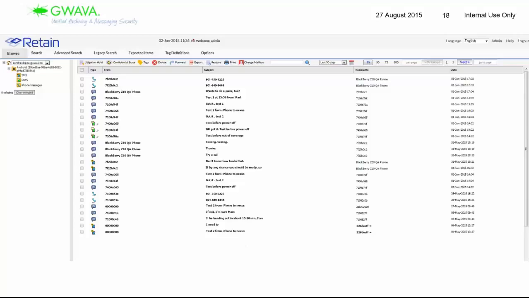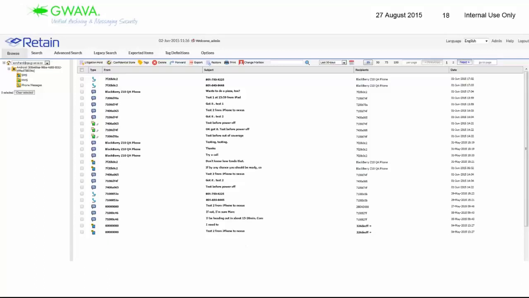Awesome. That actually brings up another question we get a lot. The purpose of archiving all this is, well, there's lots of reasons, but whether it's between compliance and audit purposes or litigation, having to pull that up, e-discovery is always a big issue. How does Retain help with e-discovery?